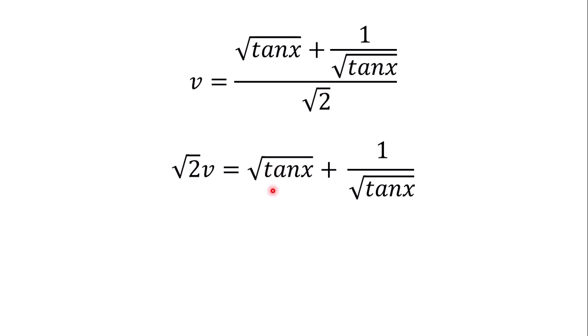You all know the answer to this one, and also the answer to this one, but here it will be plus, but at the end of the day, the answer is going to be minus. So when we differentiate this one, it's going to be 1 over 2 times secant x squared times tangent x to the power minus half, and then this one is going to be minus 1 over 2 times secant x squared times tangent x to the power minus 3 over 4.